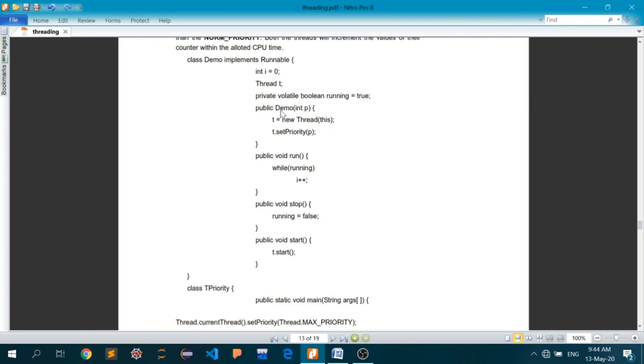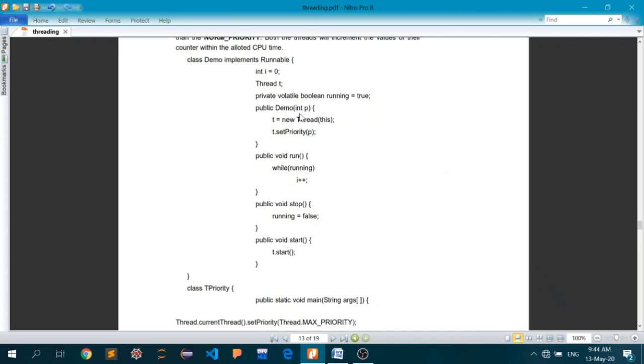Then I have called the constructor and created the new thread, that is, created the object of class Thread and passed the object of class demo to this particular thread, using the keyword this. And then I have set the priority of this particular thread equal to p.